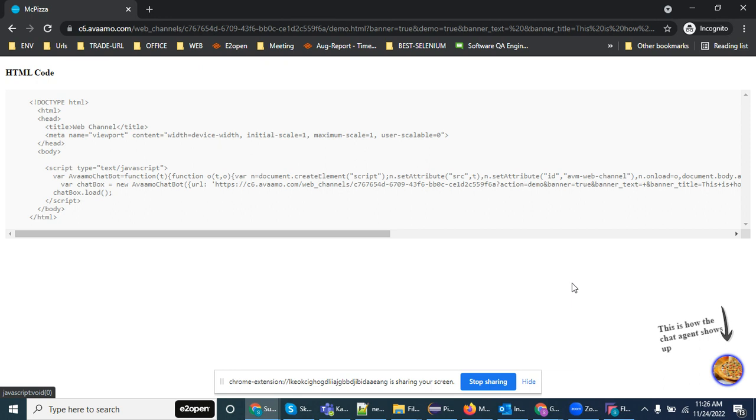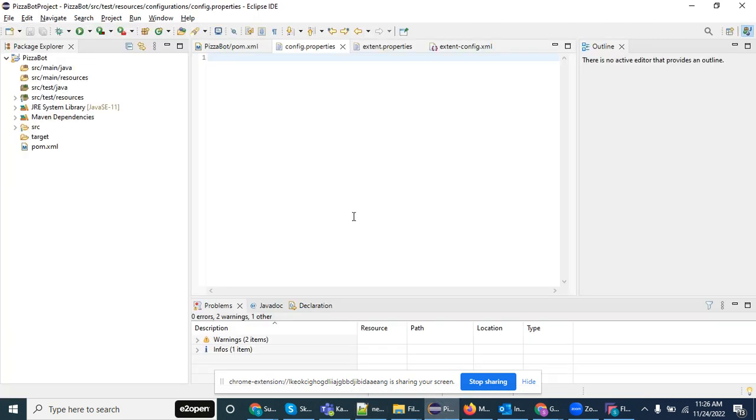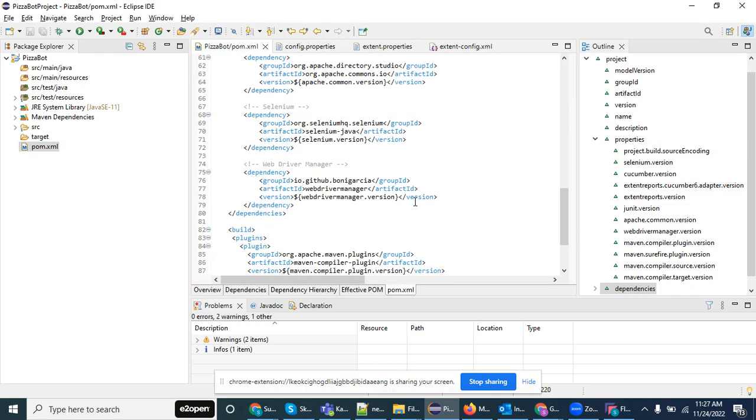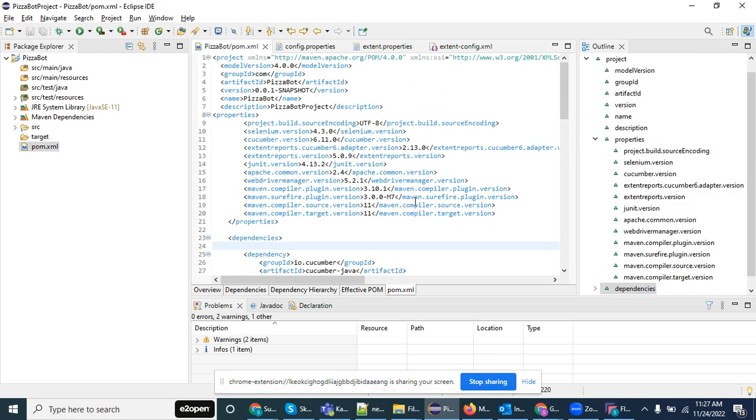Sometimes I'll be using a notepad to explain briefly how I'll be designing it. Before that, I have created a few things like the POM file, where I have added all my dependencies, to save some time. This is the Maven project I have created from scratch. There are no packages and no Java files in this.